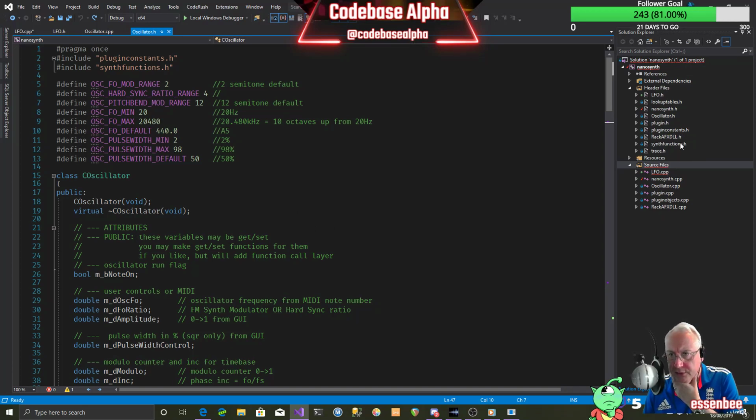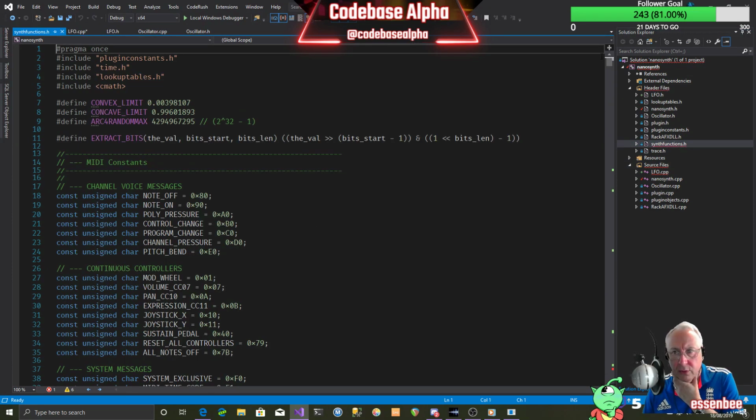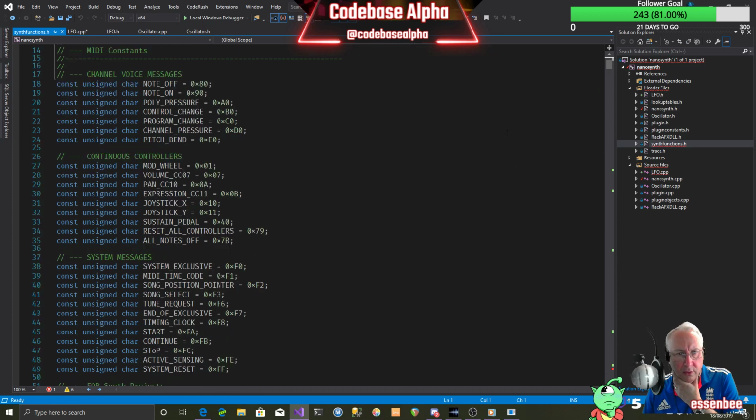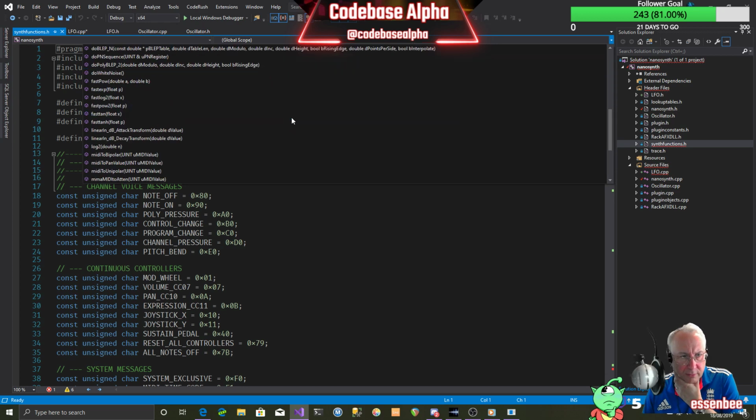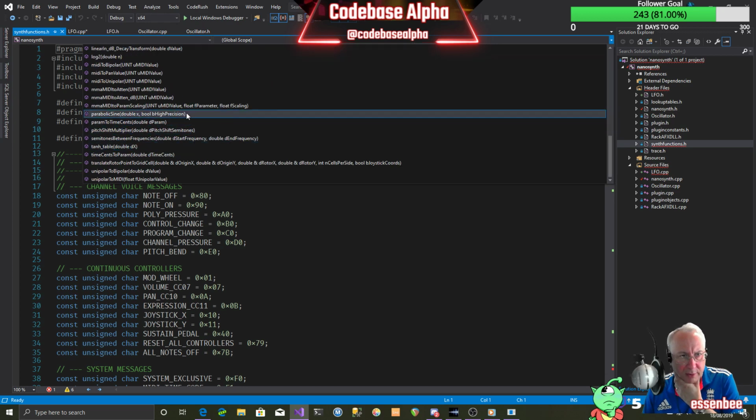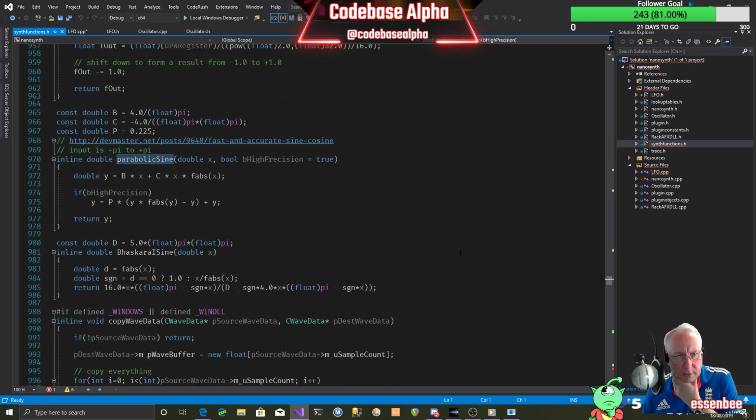So let's have a look at synth functions. I think it's called parabolic sine, there we are. And there's a helpful link there to where the formula comes from. This is the algorithm we're going to use to create a parabolic sine.